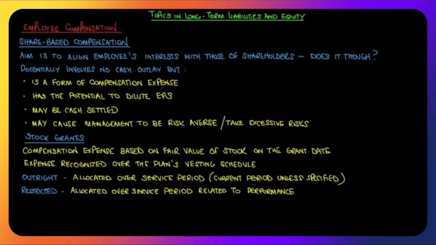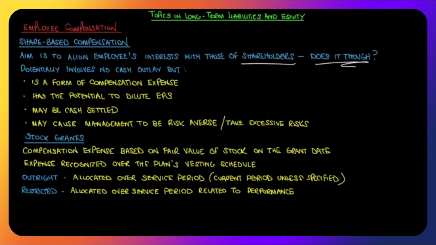So what have we got? First of all, why do we bother? The aim of share-based compensation is to align employees' interests with those of shareholders. Shareholders want to see their wealth increased. How does their wealth increase? Share price goes up. So if you give employees shares, all of a sudden their main aim is to increase the share price. Does it work though? Does an employee honestly come to work with a skip in their step and think, I need to increase the share price today? Because in 5 years' time, if the price beats this other price, I might get a little bit of extra compensation. That is arguable.